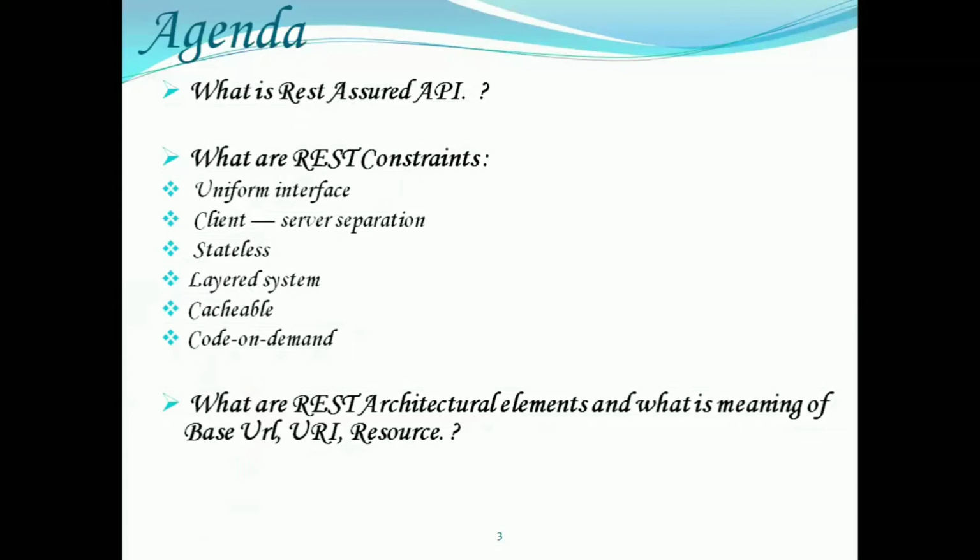A client would request some information from the server. That information we call a resource. That resource will be represented with a unique locator. I mean, it will have a unique path. To reach a resource, you need to have a proper path. Once you have given that path, and if you are an authenticated user, so I'm using the word authenticated user, that means the server would not just give the information to any user.